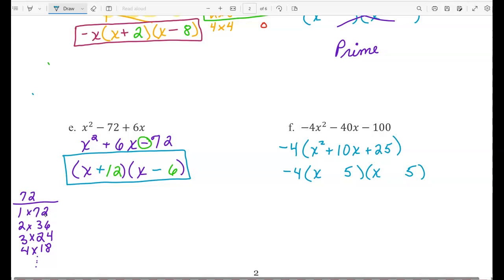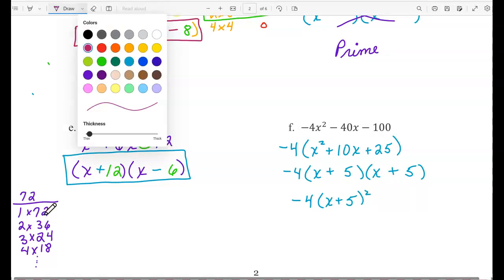Okay, so I have my factors. Now I have to look. The rules say if my 25 is a positive, and it is, then the factors will be the same sign. Look to the 10. So they're both going to be plus and plus. The last thing I want to do is observe that both of my factors are the same. So remember, when we have factors that repeat each other, we do want to write them with an exponent. This is considered the most simplified form.